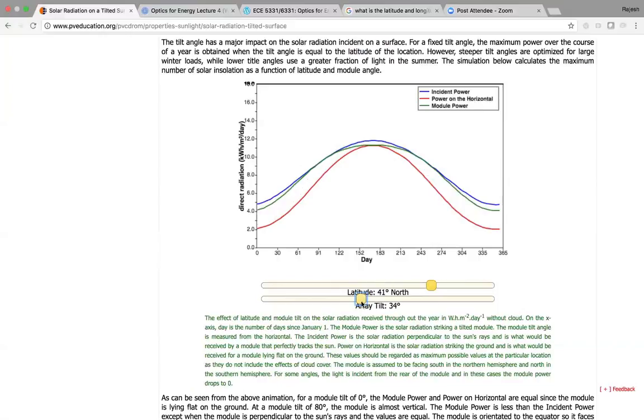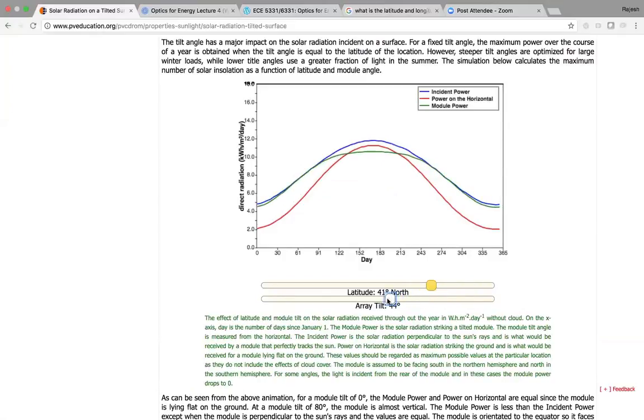In the winter months, you can still improve, right? And if you keep going, you end up with something like this. You start saturating out here. There's not much difference, but you can gain quite a bit in the winter months. So again, it depends on the application, what you're trying to do. When you keep going, of course, you lose, right? At some point, you go back to this.